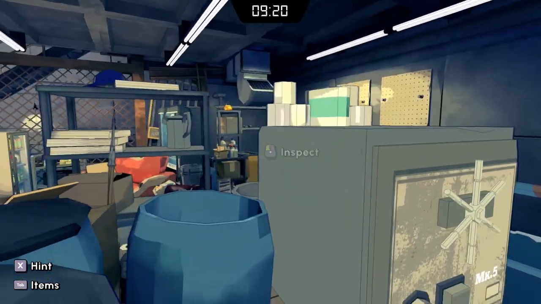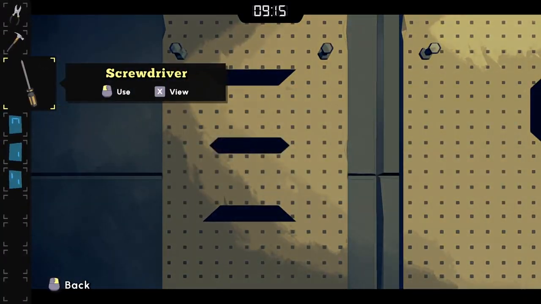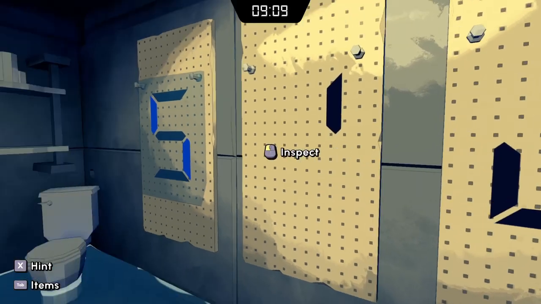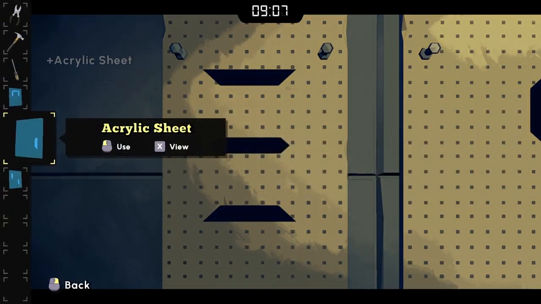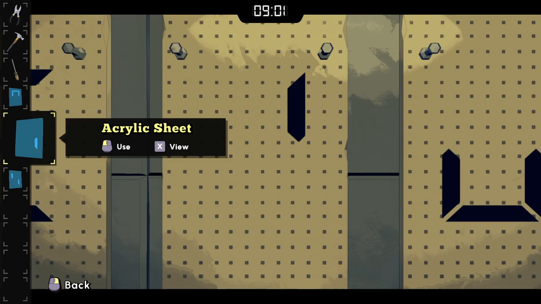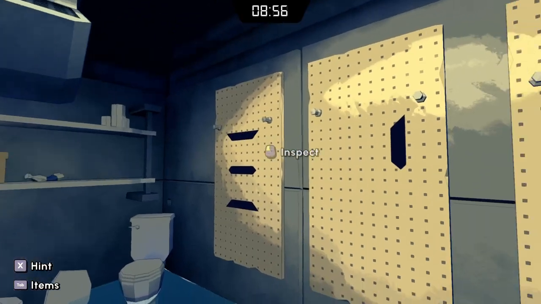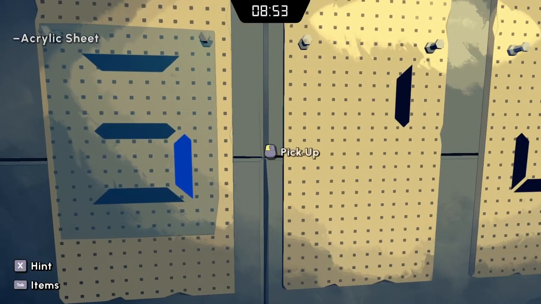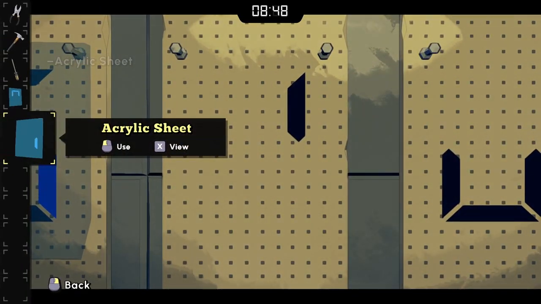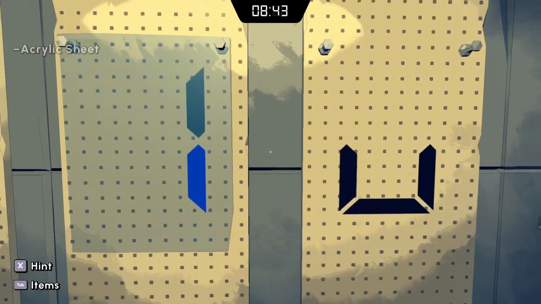MK5. Okay, so it might be 6. No. No, it was supposed to be 5. Nope. None of this makes sense. Oh. I don't think it's rising after all. Let's try this again. This? No. Only this makes sense. See this? Nope. 1! Oh, okay, 1.